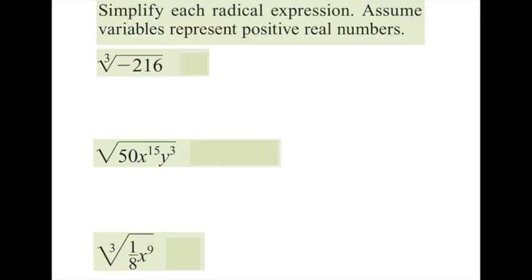For this one, 216. It's negative. It's a cubed root. Can we take a negative cubed root? We can, right? And then we look and see what happens 3 times. 6 times itself 3 times gives us 216. So here I'm going to get a negative 6 to get that, right? Let's look at this one.